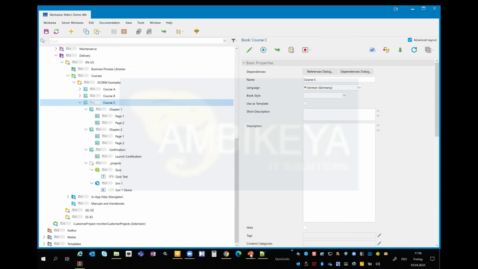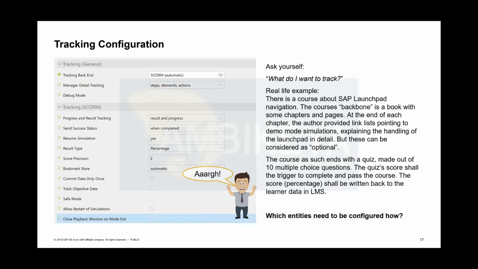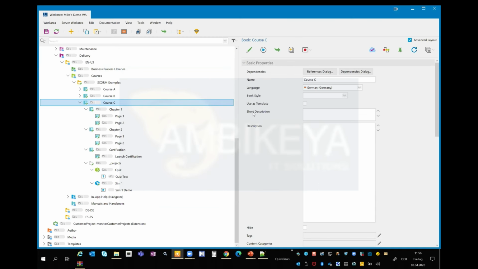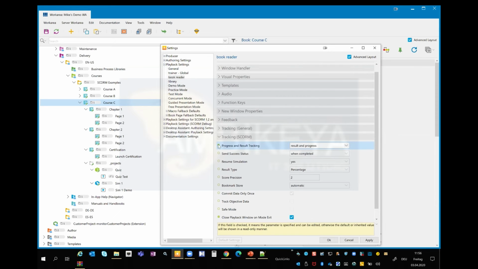Is there a way to have, for example, a quiz where I don't want to track the result really, but I want to track it as completed only if it was passed based on our percentage? Is that possible? Yes, that's progress as result. We come to this later anyway in the summary, but that's important. There's one little difference which makes a lot of difference. Result and progress would be the default, and that works in most of the cases. So your scenario is progress as result.